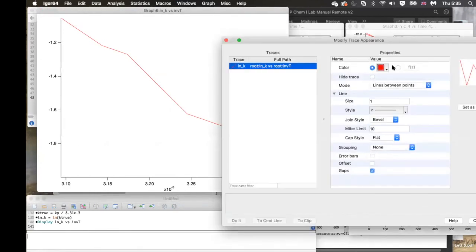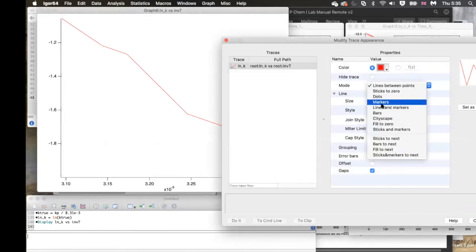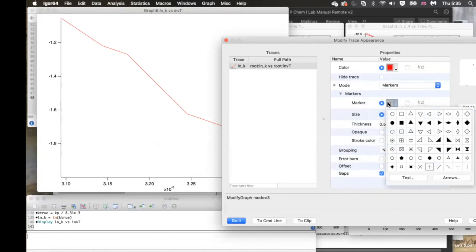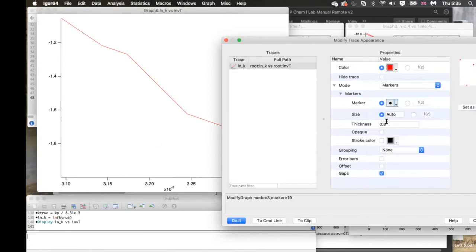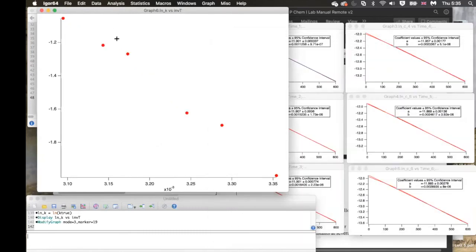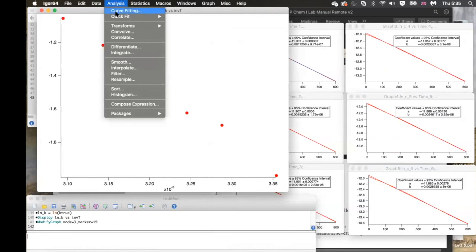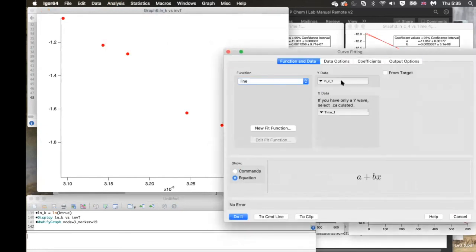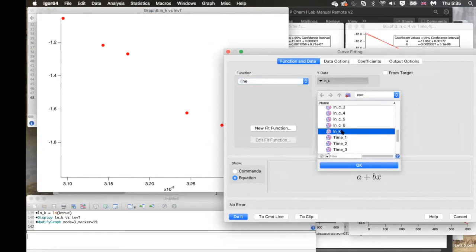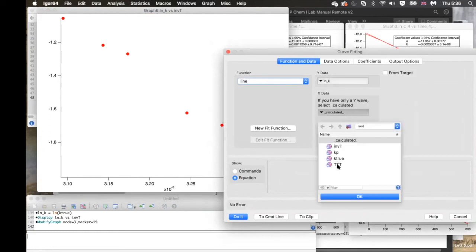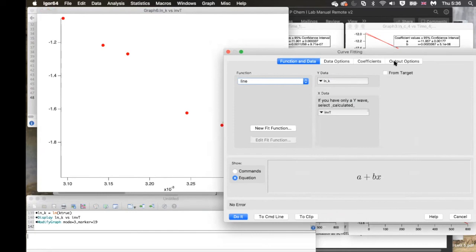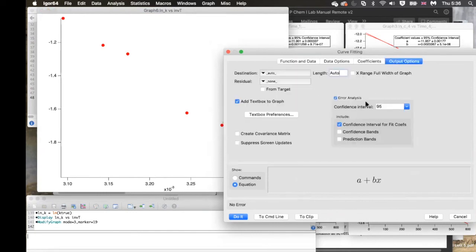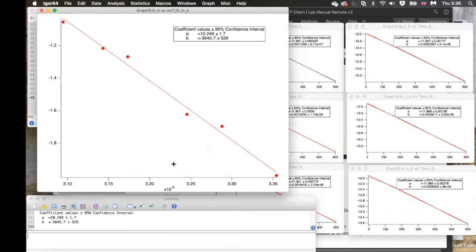We want to make data points look like points, so we're going to make them markers, and we're going to pick a useful marker. I hate that plus sign. Boom, there you go. The Arrhenius analysis is to take a line, fit it to lnk versus 1 over T, right? Make sure you have the 95% in the text box, boom, make it look like a real graph.